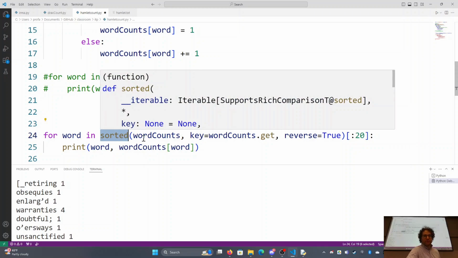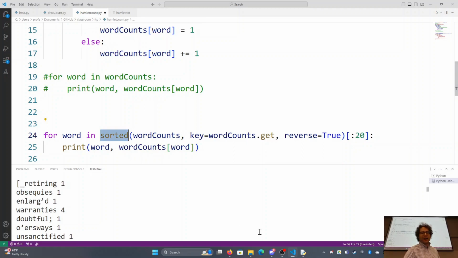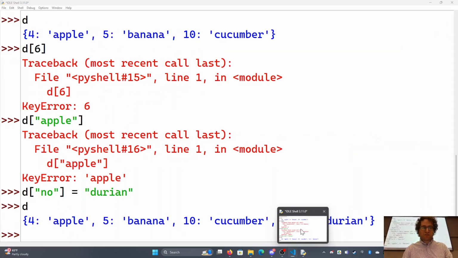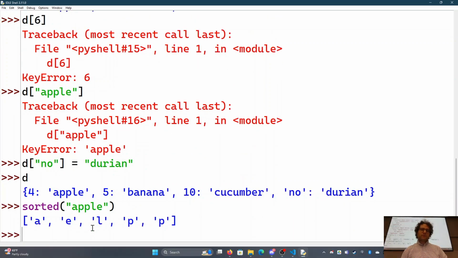Okay? Assuming that the thing can be sorted. If you throw sorted at a string, for instance, if we throw over here sorted, and I do apple, that's going to sort the string apple: A-E-L-P-P. It sorts the string in alphabetical order.